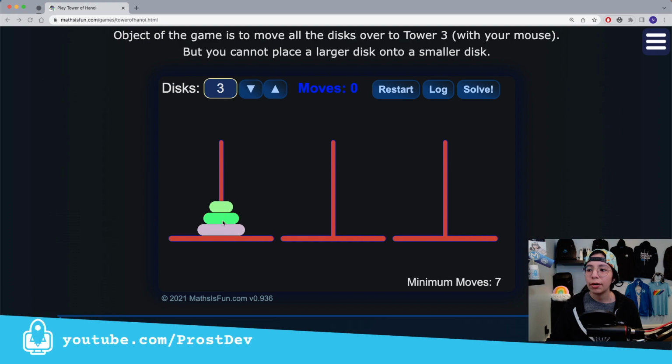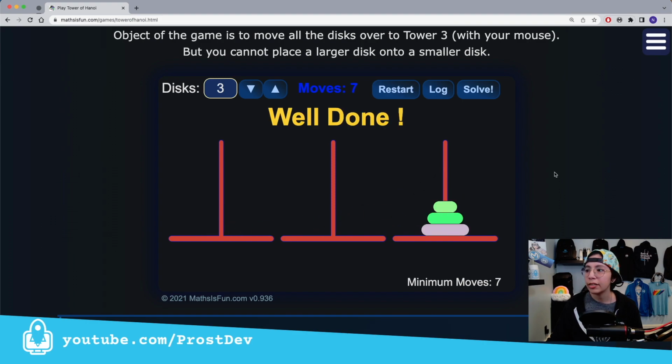So you can only move one of these disks at a time from one of the stacks to the other one, or one of the towers to the other one. And the other thing is that you cannot put a bigger disk on top of a smaller disk. In this case, this is the first one, or number 1, number 2, and number 3. So for example, you cannot put disk number 3 on top of disk number 1 or disk number 2. But you can put disk number 1 on top of disk number 2 or disk number 3. Let's solve this quickly. Done. So we did it in 7 moves, as it was the minimum moves to do.